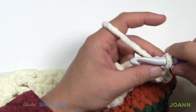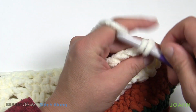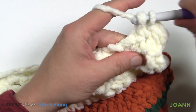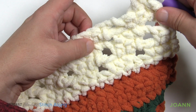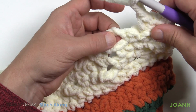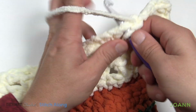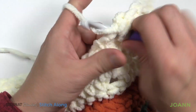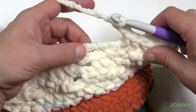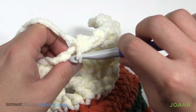Let's start row number 4. Chain up 1 and 1 single crochet in each of the next 3. So 1, 2, and 3. So looking where the angle is, the next one here is obviously the space, so 1 and 2, and then go into the space itself, and then go 1, next one, 2, and 3. Chain 2, skip to the next space because you're skipping over that one. So 1, 2, and 3.